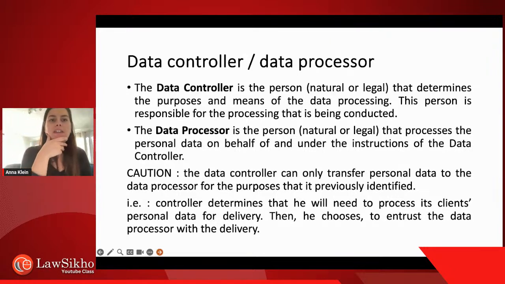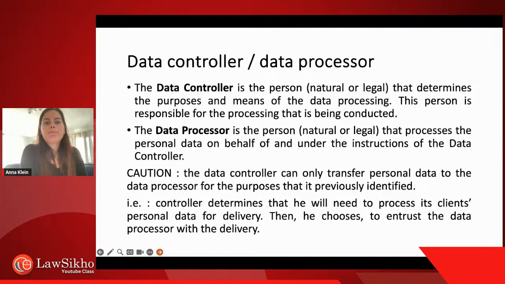How do you identify who is the data controller and who is the data processor? Well, you always need to go back to who is determining why we're processing data. The person who determines the purposes of the data processing is the data controller, and also determines the means of the data processing, like why am I processing data and how are we going to process data. The person who decides this is responsible. And then the data processor is the one who answers to the instructions of the data controller. So, like I said, the data processor can only process data under instruction and not for reasons they determined.